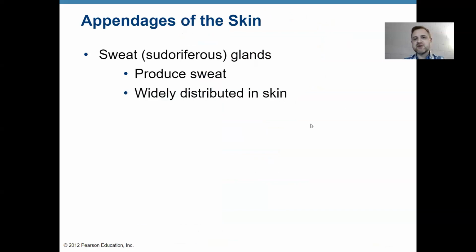Sweat glands are also called sudoriferous glands. These are glands, obviously, that produce sweat. These are distributed widely through the skin. I kind of see the word odor in this word, even though it's not really. Sweat is typically odorless, but bacteria that grow in sweat can be pretty stinky. So when you see sudoriferous, I see the word odoriferous or odor in here. You can remember that sweat glands are sudoriferous and that oil glands are sebaceous. Kids get those confused a lot.